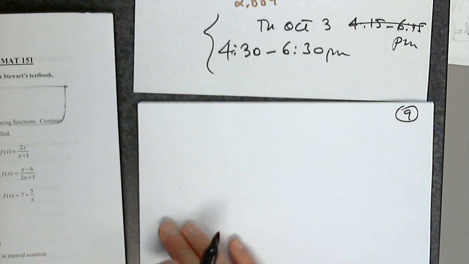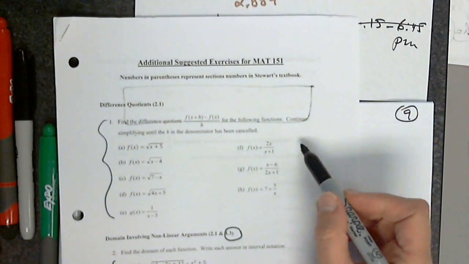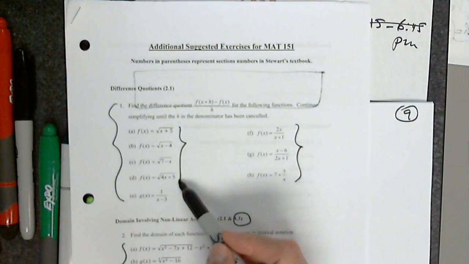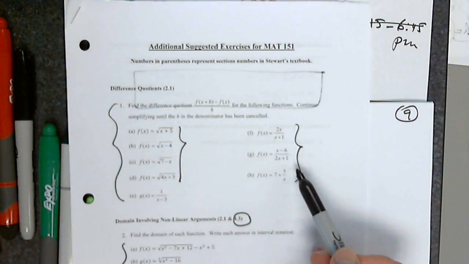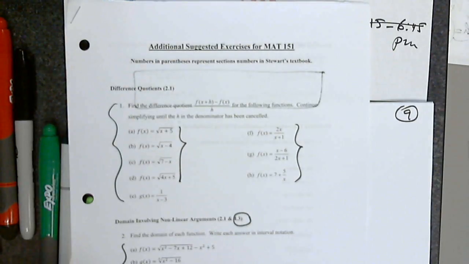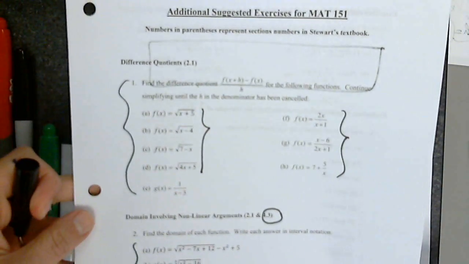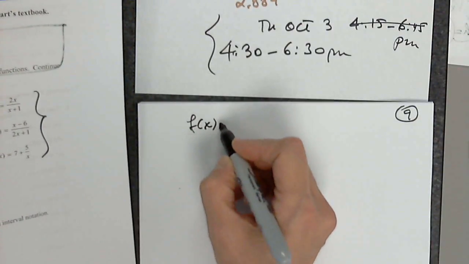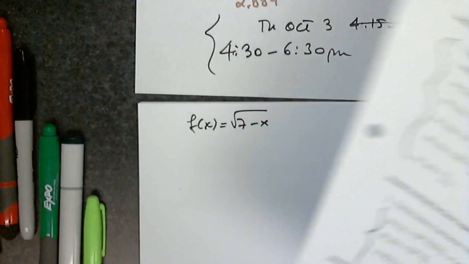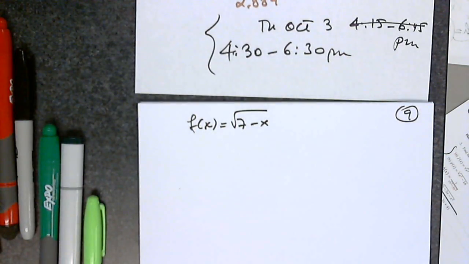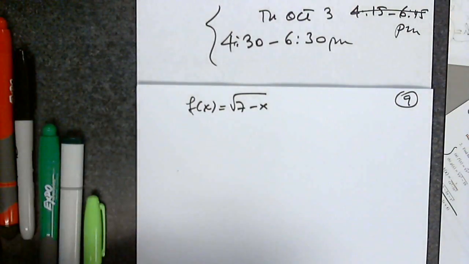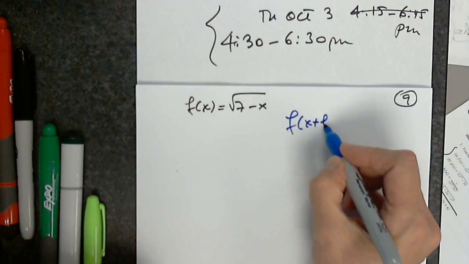So have you selected? Find the difference quotient. We worked on a difference quotient for a lot of rationals, and these are radicals. So there are two different functions: radical function, rational function. It's up to you. Okay, which one? C. Very good. So we have f of x equals the square root of 7 minus x. We're asked to find and simplify the difference quotient. Okay, let's do it. Do we remember the difference quotient? That's f of x plus h minus f of x over h.